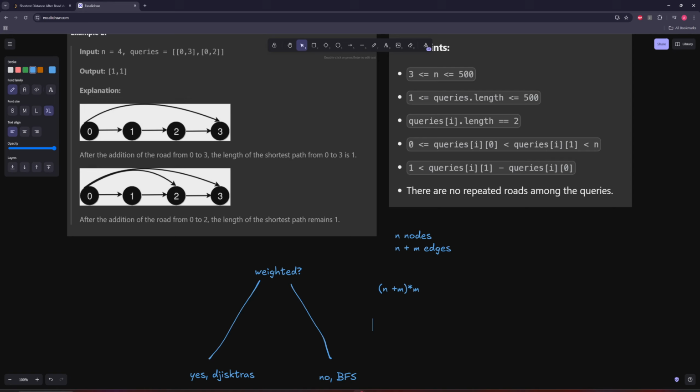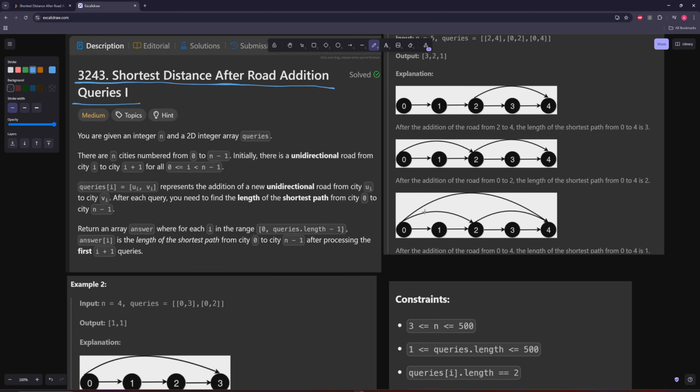So you could come up with something better maybe, but this at least gives you a solution. And I was trying to come up with something trickier, like maybe some kind of caching, where you figure out if I add an edge, does this make it shorter? But it's kind of tricky because you're always going from 0 to the end. If you were going from some non-zero node to the end, and you add an edge to a node before that node, then your distance doesn't change, right? Because you can't go backwards.